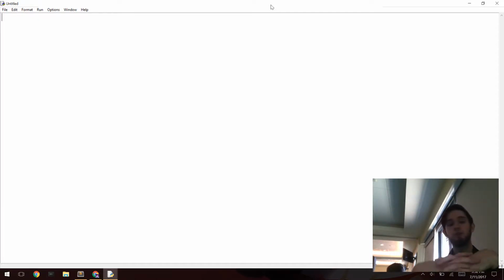So now whenever you run Idle or Python, it's just going to give you a blank text editor. This is called edit mode. You're going to be editing Python scripts now. Python scripts are files with a bunch of Python commands, Python lines, and it runs them all at once. You don't have to type each line every time you want to do something.